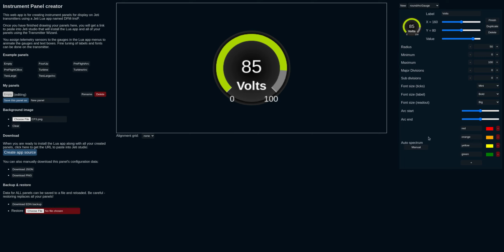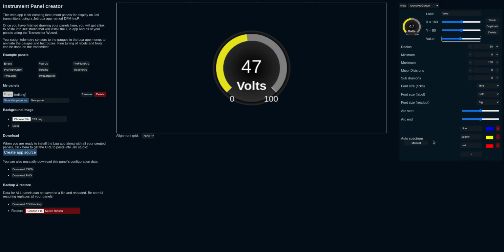Well, so let's take a look at the color spectrum. So right now it goes from red, orange to yellow to green. So let's change that to go from blue at the low end, then we'll delete this one, go to yellow at the high end, and then red at the highest voltage. And so that'll give us something that looks like this. We start out blue and we continually switch through yellow and eventually to red.